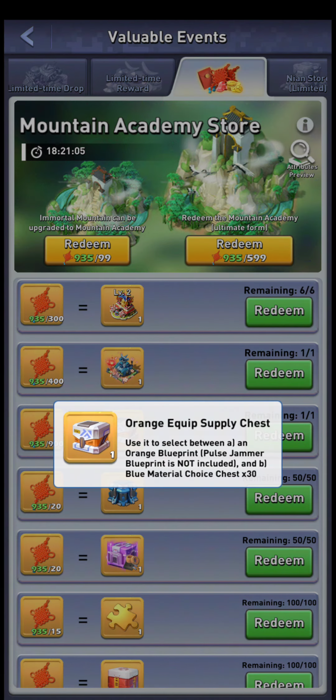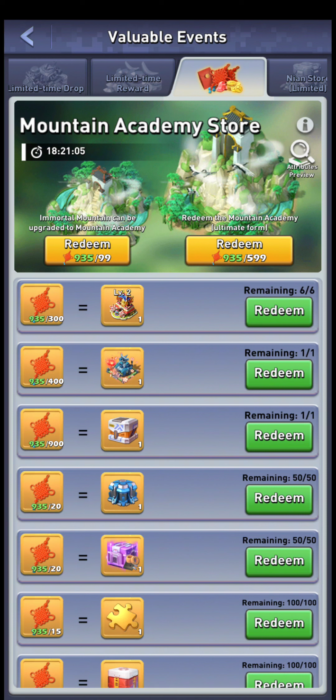The orange equip supply chest is of course interesting for people, but as I said in some previous videos, it takes so long. I'm not gonna go now and look for the data on how long it actually takes to get the resources, but it's a very long time. You can check it in some of my other videos or in the comments or on the reference channel. I'm not sure where exactly.